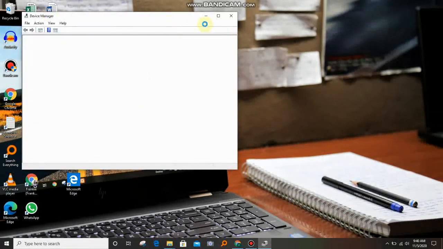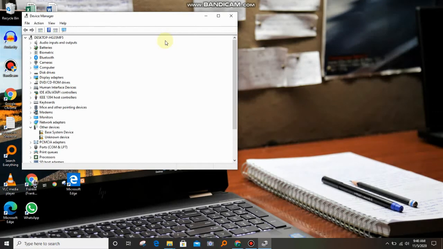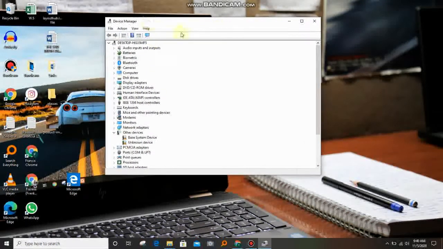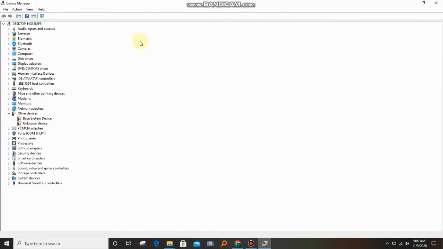then let's maximize this or let it load fast, so that the devices installed in my computer can be displayed here. So we are in this page. You have a couple of devices here that you might need to update sometime, depending on how frequently you use them.